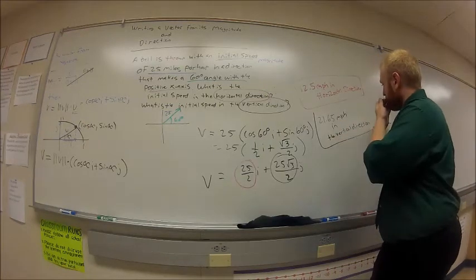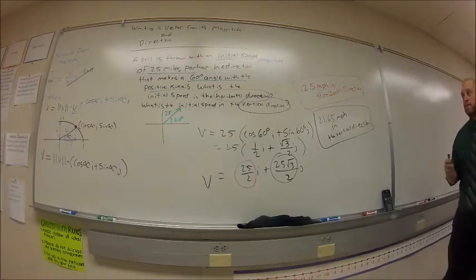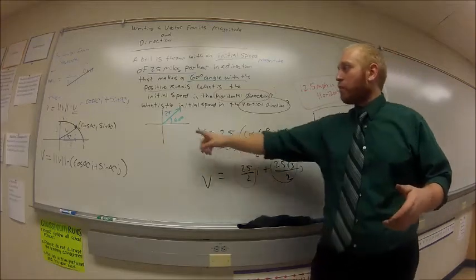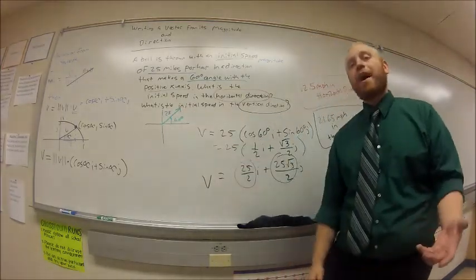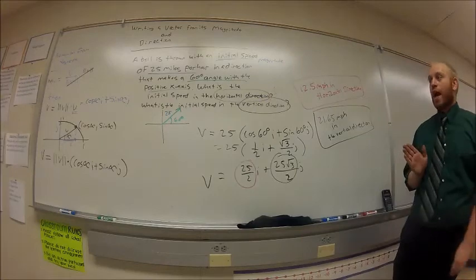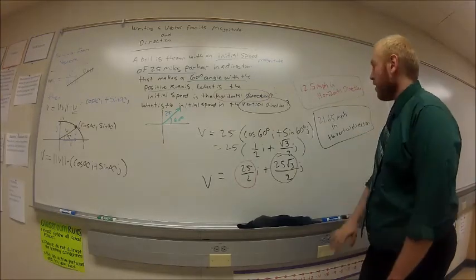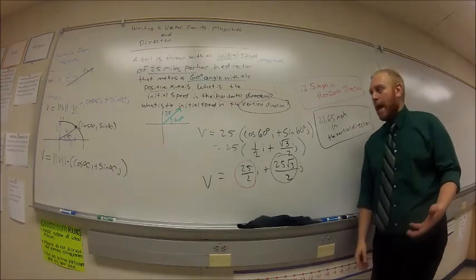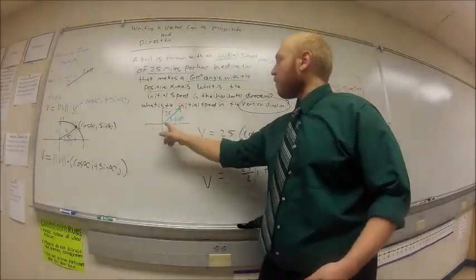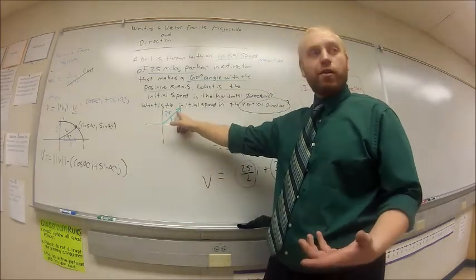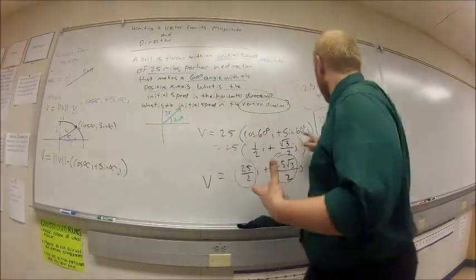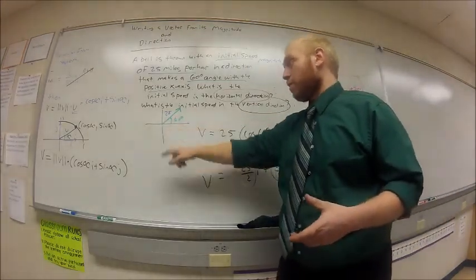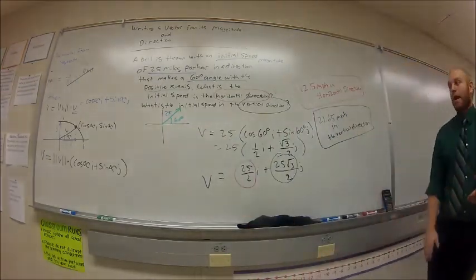And just really quickly, I double checked that these answers make sense. We know that both of them have to be less than 25 miles per hour because, if you think about that triangle, the 25 miles per hour would be the hypotenuse. So its diagonal speed has to be the greatest. Now, then I analyze these real quick. Should the vertical direction be bigger than the horizontal direction? Well, yeah, because if you think about this right triangle, if this is 60, then that's 30. Well, 60 degrees opposite has to be bigger. That was the 21.65 in the vertical direction. So yeah, the vertical direction has to be greater than the horizontal direction. So I know my answers are correct.